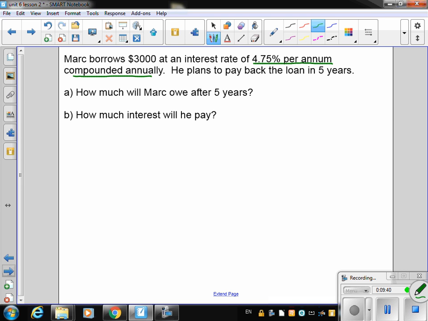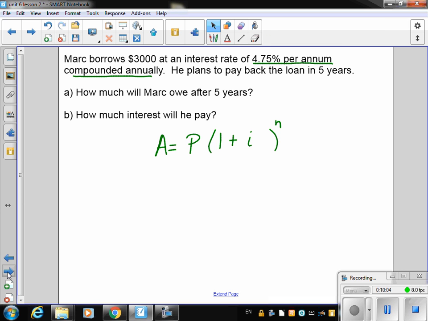Well, let's figure out how much he owes first of all. So the amount of Mark's loan should be the amount that he borrowed, and it is going to grow because he's going to owe that $3,000 and some interest. So we want 1 plus the interest rate. And we're going to figure out how many times they add interest to his loan. So whether you're getting the interest or you're paying the interest, the formula would be the same. So how much does he owe?